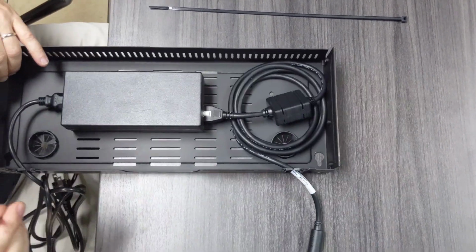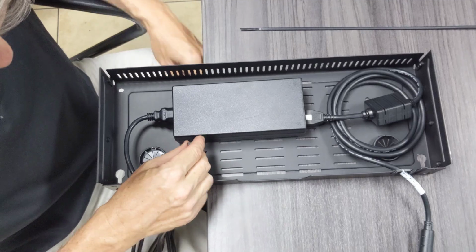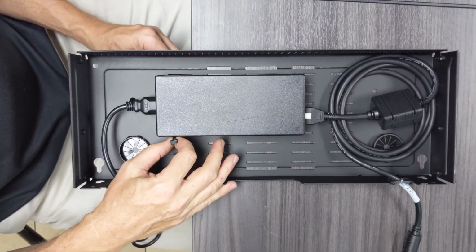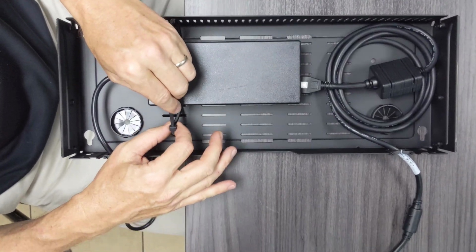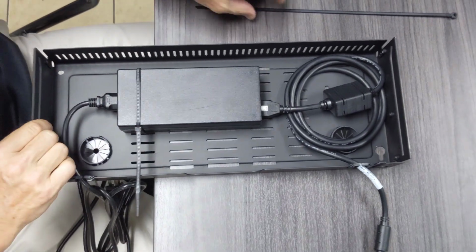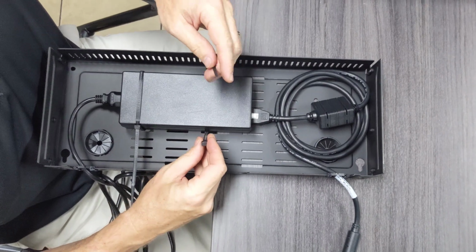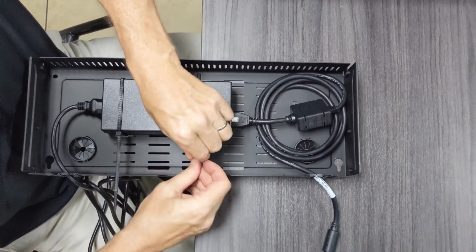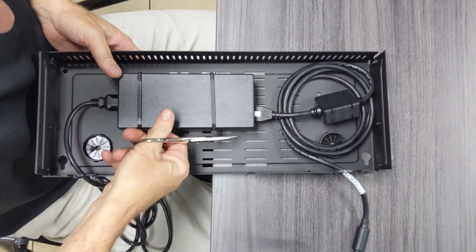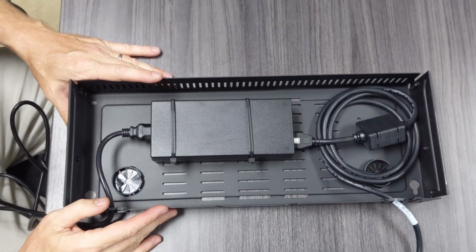And then I will start with a twist tie. It's nice to be at a table where you have the ability to pull this over the edge and work on it and not have to do it in your lap or standing up. I take the twist tie all the way through this slot, and the actual grasping portion of this twist tie stays here on my right, and then I come back up the open slot of the grill here, and then going ahead and keeping the twist tie cap in this area, lock it in as such. And then we follow up with a second twist tie, and I can again pull the entire assembly over towards the chest and kind of hold it, balance it on the table and on my chest or belly. And then same thing with this portion. And then we have a knife or snips or something along those lines. And that completes the mounting of the power supply within the bracket.